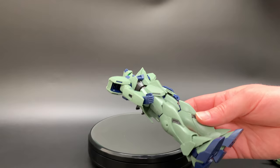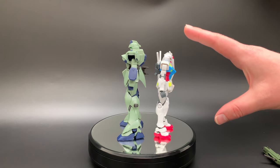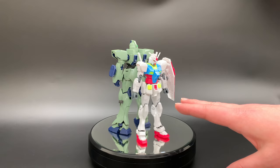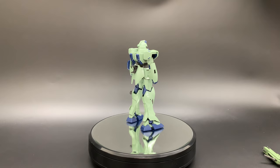It's pretty good. Now, let's compare the size of this, because Victory Gundam kits tend to be quite small. So let's bring in the other guy that I had built, the HG kit. So as you can tell, even though this is a 1/100 scale, compared to a 1/144 scale kit, it's actually not a whole lot bigger, is it? No, not really. So that's always kind of interesting. Of course, I really love the big kits, but hey, this is a cute, fun little thing to build.